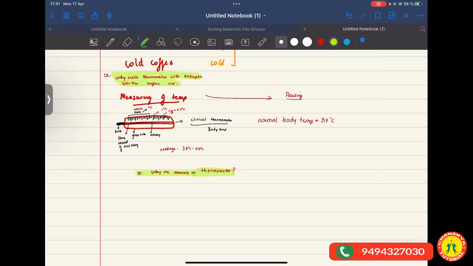So you know that 37 degrees Celsius is the normal temperature. What else do you need to know? This much information is enough. The others are extra information. I told you extra information about why it's kept under the tongue. So take note of whatever I said in your own words. Write it down. It will be useful for you to study during the exam.